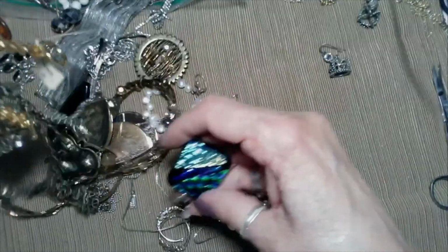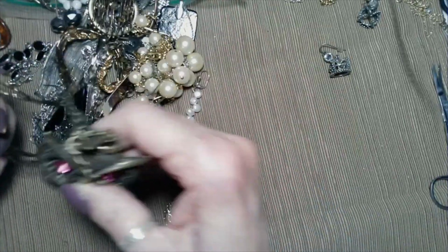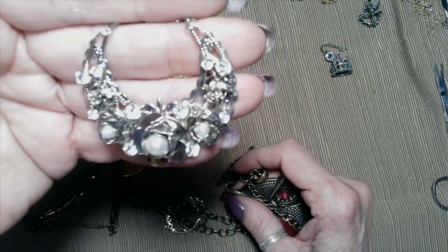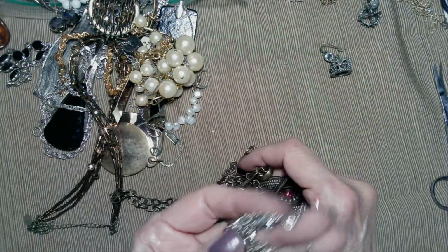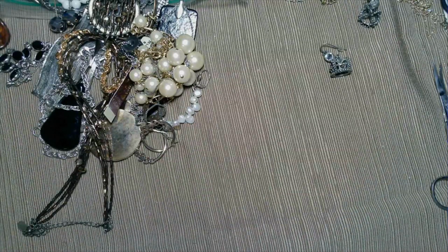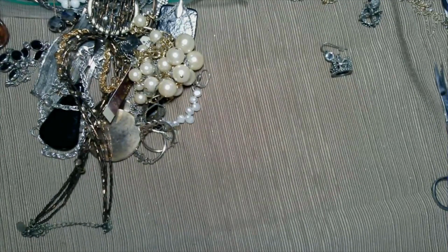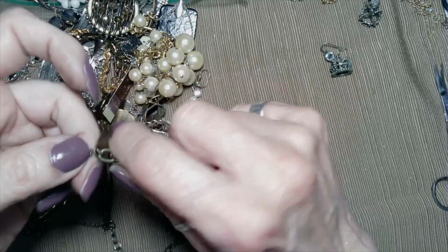Okay, these things that are coming out are heavier now. Oh, I got another owl. Did I get a big owl the first out? I think I did. Here's the match to that other one. Came in. Very nice. Cute. Those are pretty. Those are very dressy. This is an owl, and I can get him untangled here. He's about a 15-inch drop. He's got a finished extender of about 3 inches.